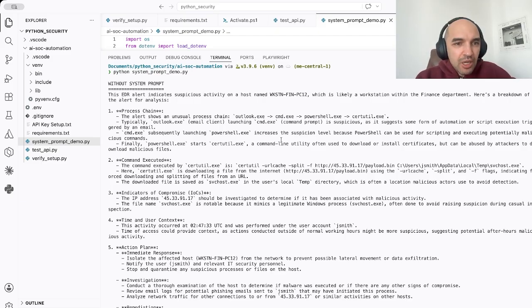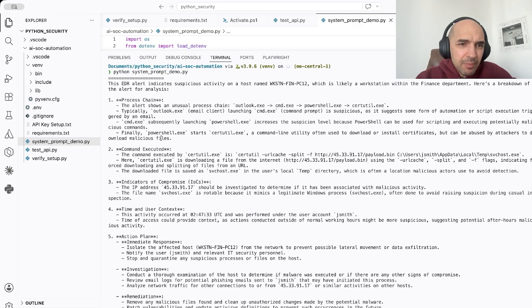Here's a breakdown of the alert for analysis. So, unusual process chain: Outlook, CMD, PowerShell. Based on this, even manually, I would immediately tell you that it's not a legit activity. It gives away hackers' activity right away.